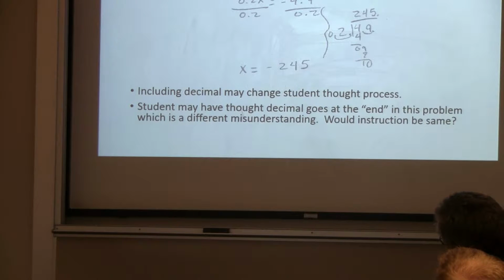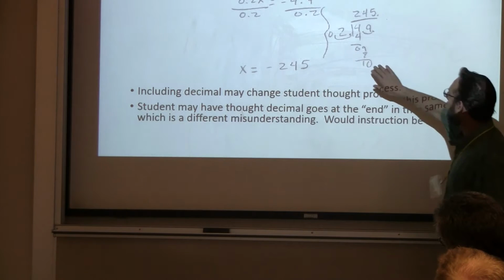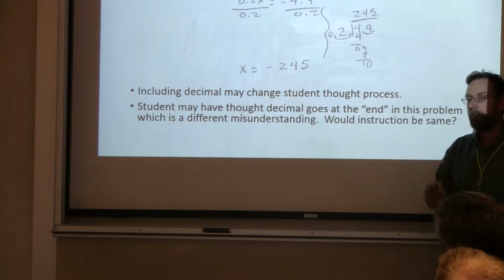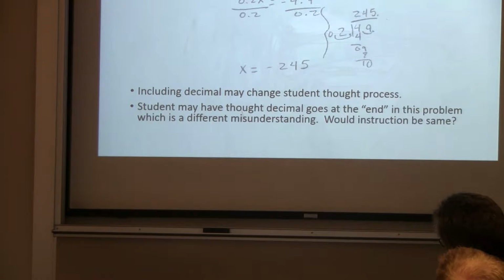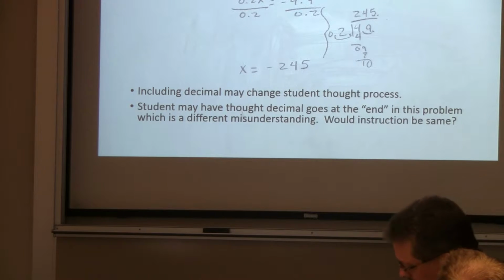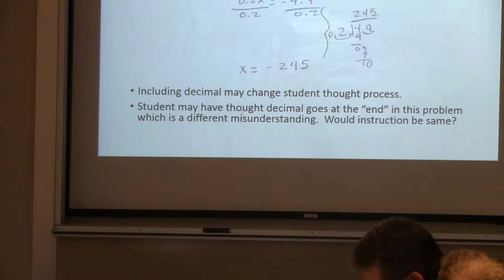And even though he knew the concept of adding the 0, put it here, and didn't put it here, I still believe that if he put it there, he might have still put the decimal at the end with the way that he described the problem. Because he said, we move the decimal. I said, in this example, we move the decimal to the end. And the student overgeneralized, because I was talking very specifically about that idea. So was it poor choice of words on my part? Quite possibly.